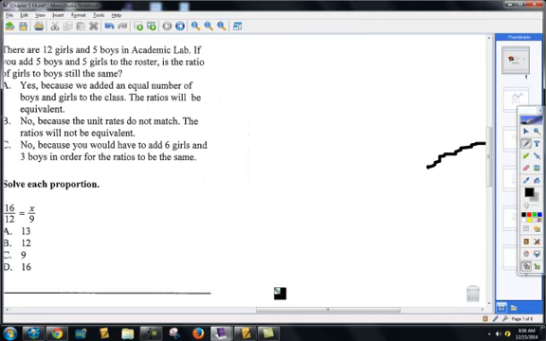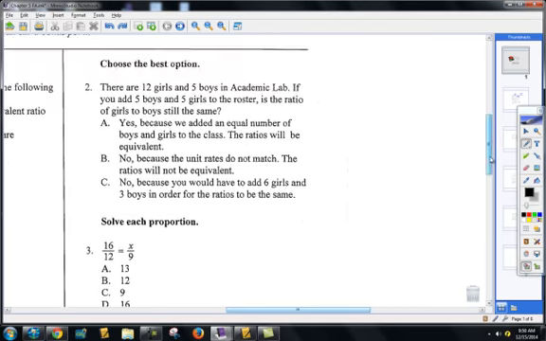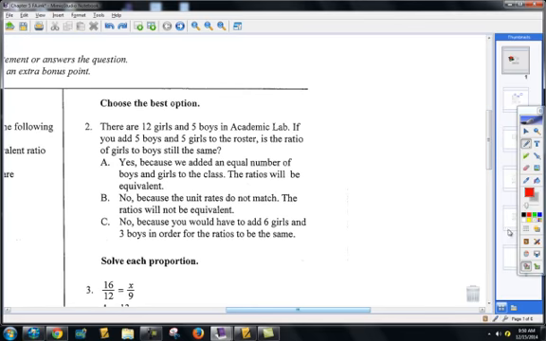Okay, number 2. Now, this is the one that a lot of people are getting correct, but yet they're missing it because they're making one mistake. Or they're not missing it, you're all getting it right, but you're going to miss the last question on the test because of your reasoning. So this is what I want to spend a little bit of time on.